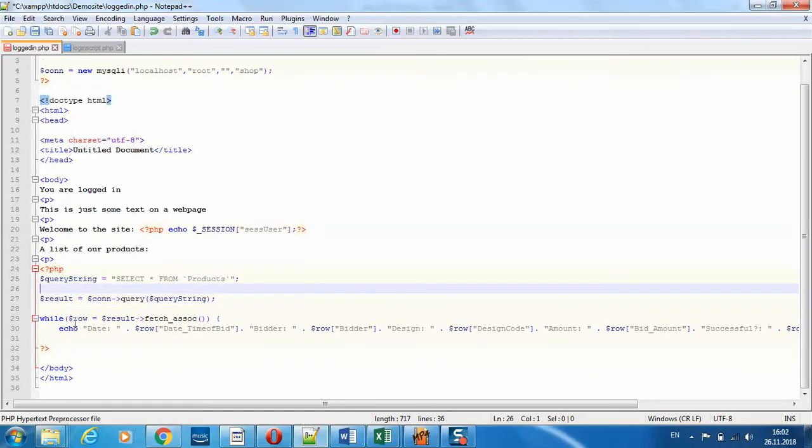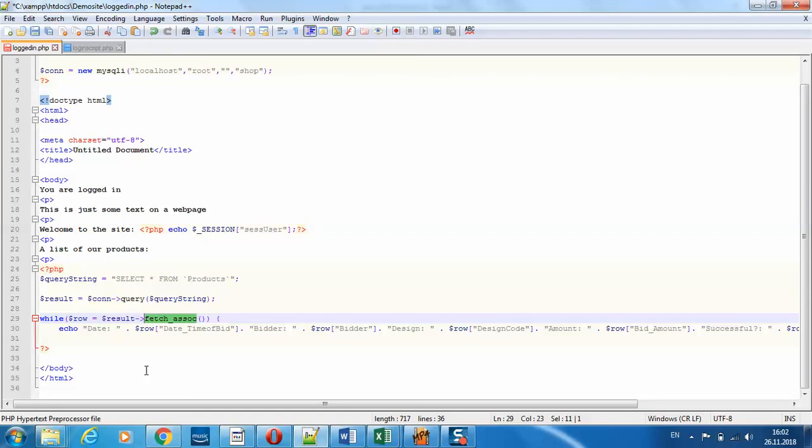Then what I need to do, while a row, this is a new variable, equals the result of this query, fetch assoc. Now this is basically a command for an array. If you know what an array is, it's a table, and seeing as we have a table, it makes sense to put it into a table.